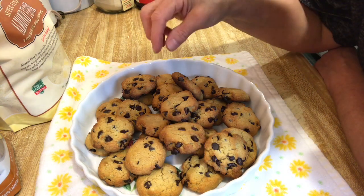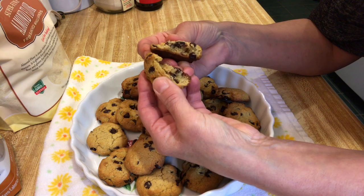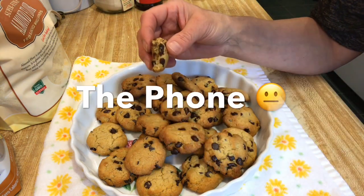So let's break one open. Let's see. This one's got a lot of chips in it. Well, they all have a lot of chips in them, but they're nice and moist, and I think my husband's gonna love them. Really, really good.